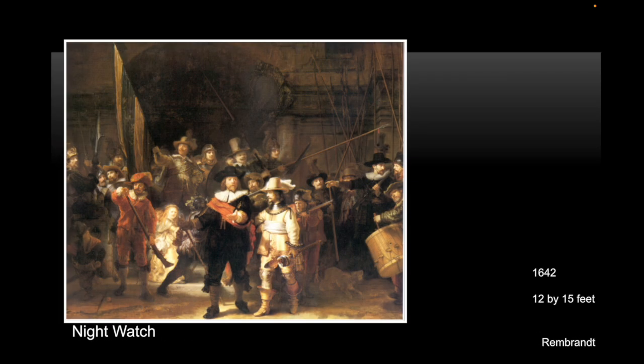This is a group portrait, and let's notice, where do we see golden light? It's on those 2 men in front, and you'll notice the little girl in the back. This is actually considered the most famous of his paintings. Originally, it was titled The Company of the Captain. When the painting was completed, it was not exactly what they expected.